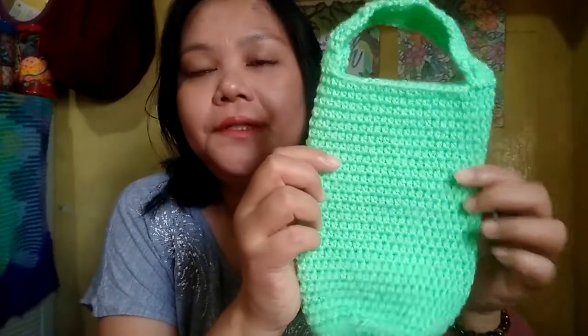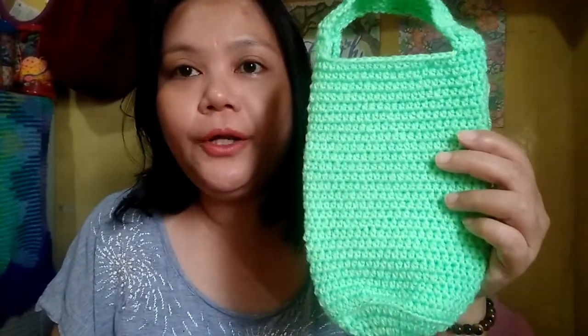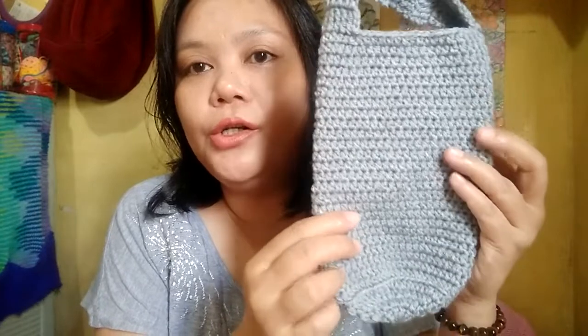This is not the right shade for it, but it is close enough, so I'm gonna incorporate Invader Zim on this one. Then I made another one since the Totoro is also famous nowadays. So I'm going to experiment on Totoro using this gray yarn here.